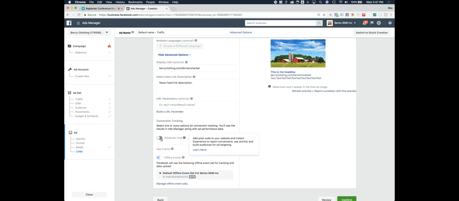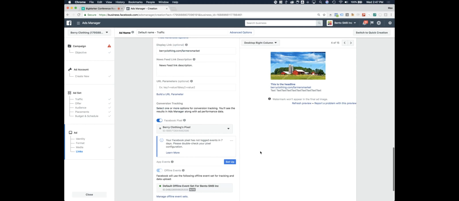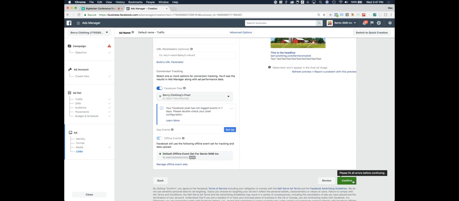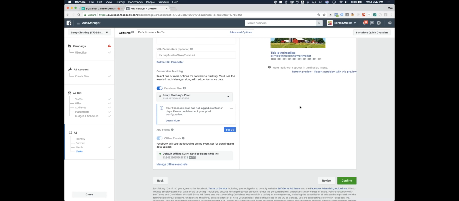Down at the bottom here, we have the ability to turn on the Facebook pixel, and that's going to track people and make sure that as people click on their ads, they're being tracked through our pixel that we've set up. And then as we scroll down to the bottom, we can confirm our particular ad. This is not going to let me confirm because our account is deactivated and we don't have a credit card associated with it. But once you confirm that, it will show up for you, and you'll be able to continue with creating that ad and it showing up in your ads manager.